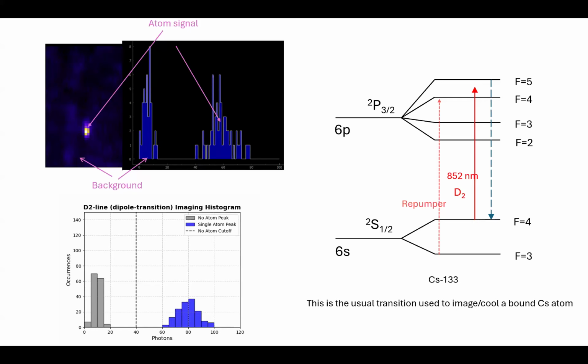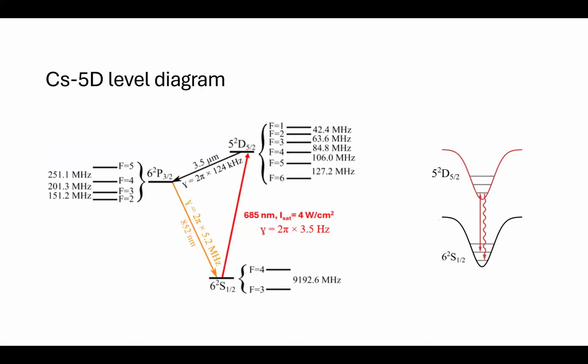With the 5D beam, the advantage is you're sending in a 685 nanometer beam, which you can filter out at the camera by putting a filter on the camera. So the excitation laser is completely filtered out from your image. The only light, which is 852 light, that is coming is from the atom. So any photons that you collect on the camera are going to be from the atom, and that is going to be your signal. Your signal-to-noise ratio is amazing if you already have a filter that completely blocks out the light that you're exciting with.